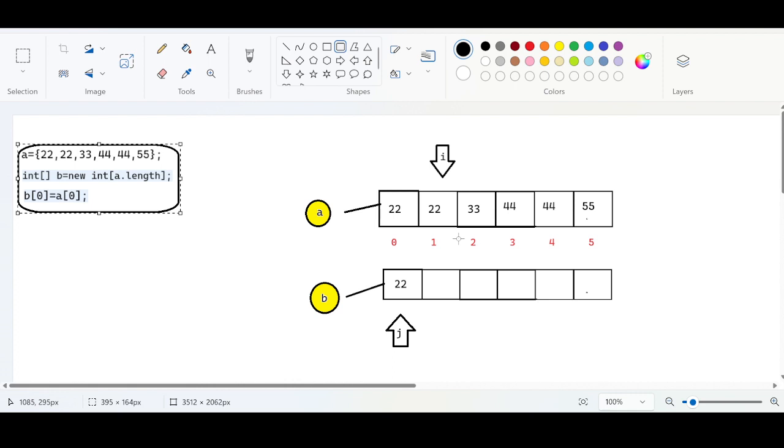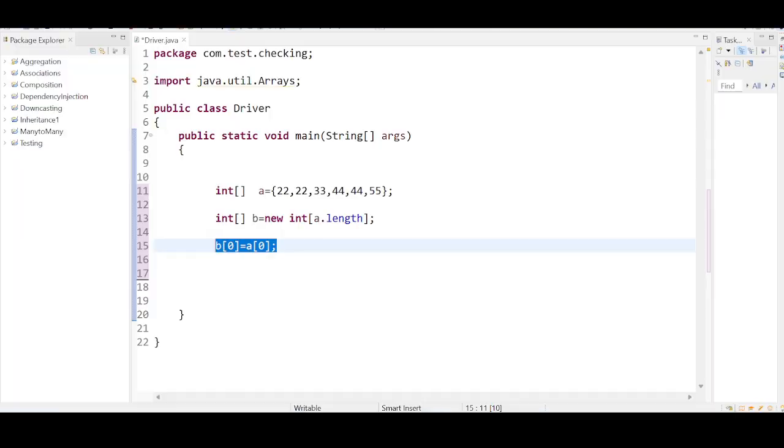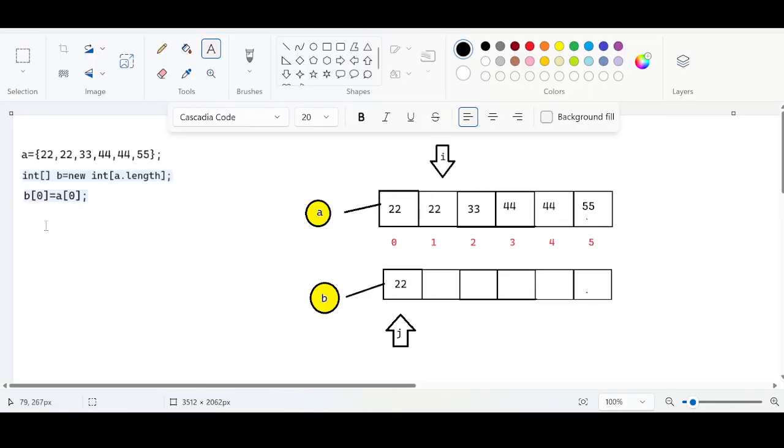We need to understand how the duplicates could be eliminated by using the I cursor and the J cursor. Just focus. I am saying int j = 0. I want to start the cursor J from 0 because this J is pointing towards the 0th index.